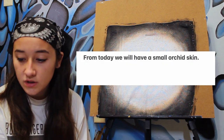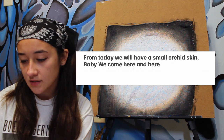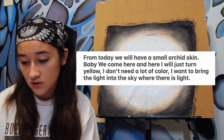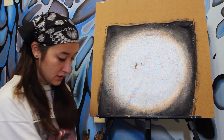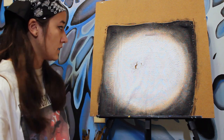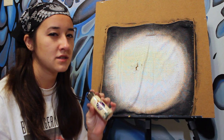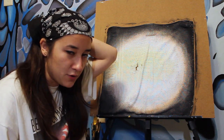Next, from today, we will have a small orchid skin. Baby. We come here and here. I will just turn yellow. I don't need a lot of color. I want to bring the light into the sky where there is light. Yellow. That's what I got from that. So I don't need a lot of yellow, but I need to put light in the sky where there is light. Where is light? A little bit of yellow. Not a lot of color. That's what he said. I also used this skin tone because he said to use orchid skin, but I don't have orchids, so skin.